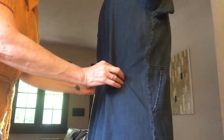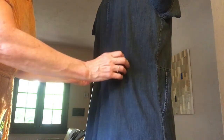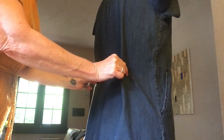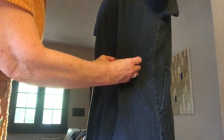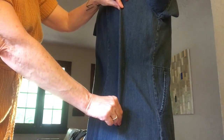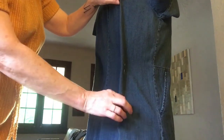Maybe if I turn it to the side, it'll be a little easier to see. I've got a center back seam in this dress, which is really nice. But if not, then just try and eyeball where the center back is. So I'm going to pinch out, we're at the waist where I want it to come in the most. I'm going to slide a pin in there. And then, since this is a double-ended dart, the one on the skirt just had one point, these are going to have two points at about the bust, about the hip point.